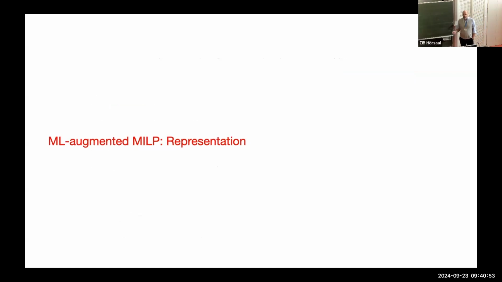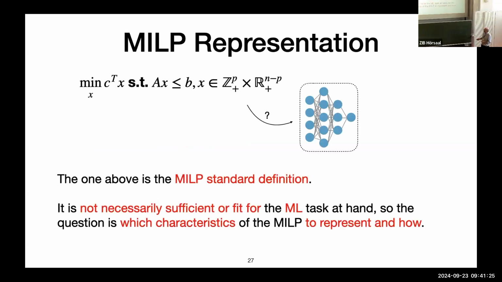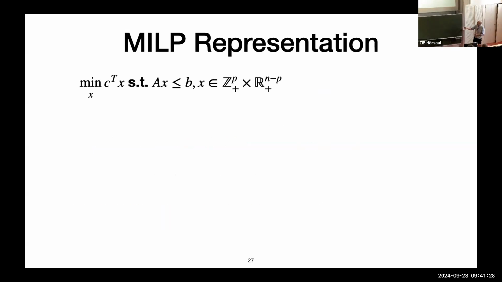is the representation? So the machine learning has been particularly effective in the context of image processing, because the image is very well defined in these grids of 256 by 256, 512 by 512, and so on and so forth. So the idea is you have a very good representation of what you are working with. And the question is, how do you represent a MILP, right? I mean, our MILP is this guy here. Again, linear objective function, linear inequalities, and some requirements on the variables.